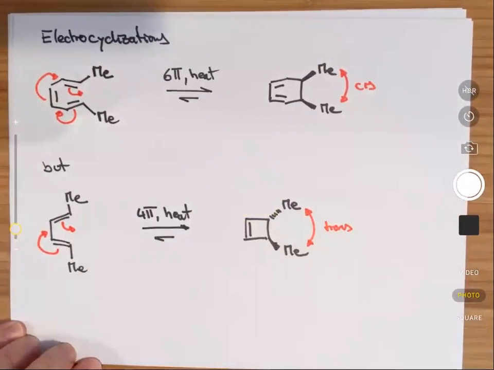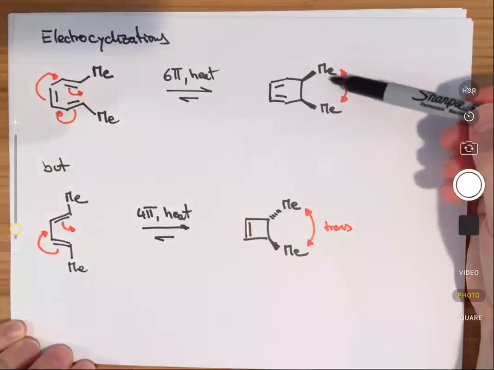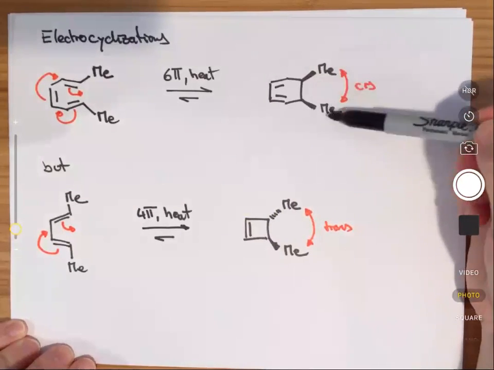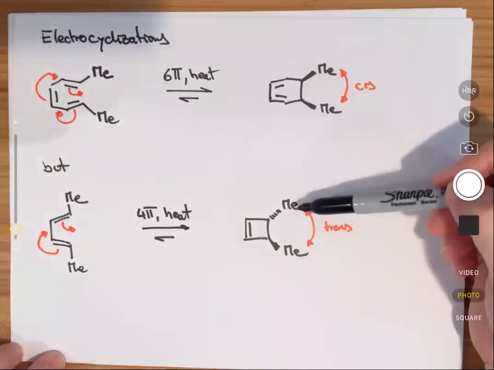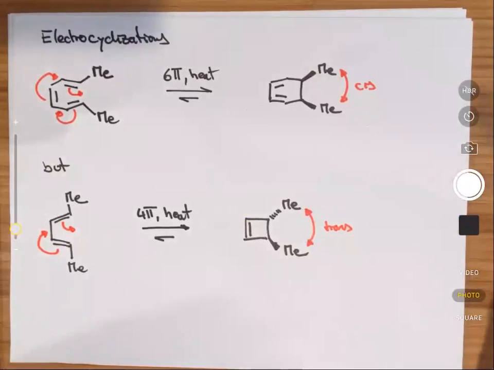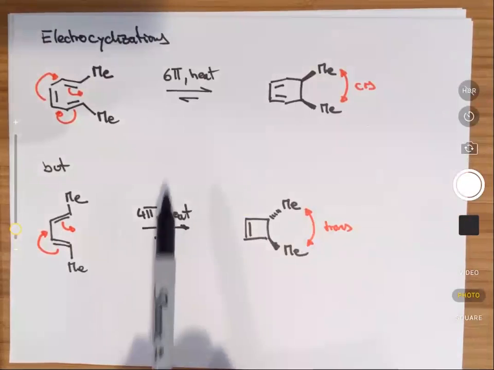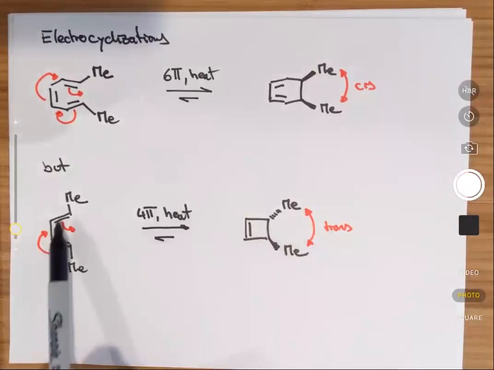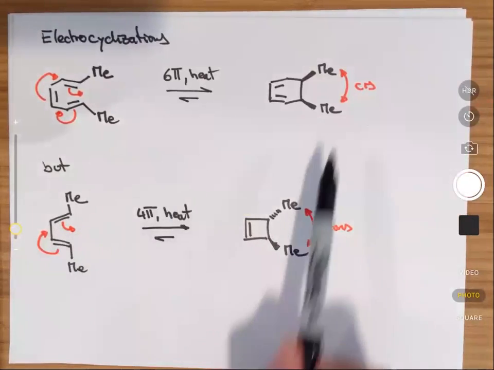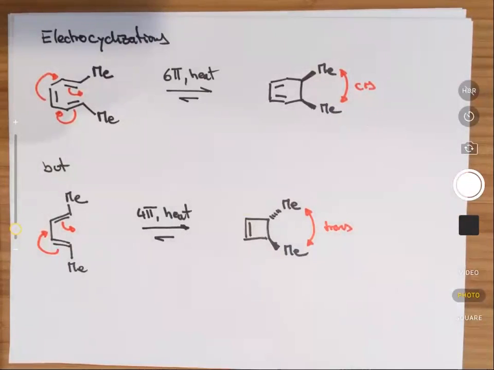Now this is a little bit unusual because here I emphasized that both of them end up on the same side as cis, and on this model system, they end up selectively on the opposite side. So there seems to be something going on again that is correlated maybe somehow to the number of electrons in the pi system that dictates whether these functional groups at the ends of the pi system end up on the same side or on opposite sides.